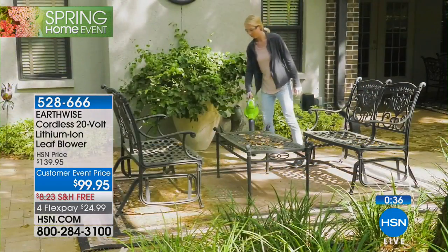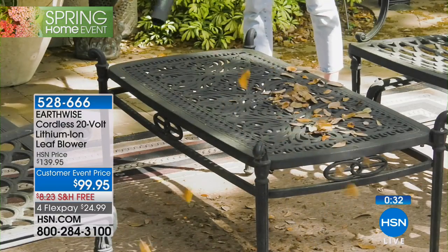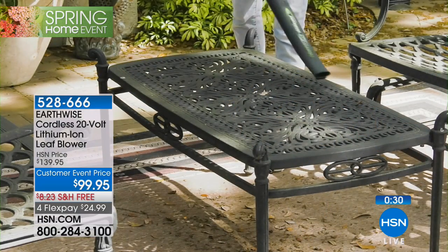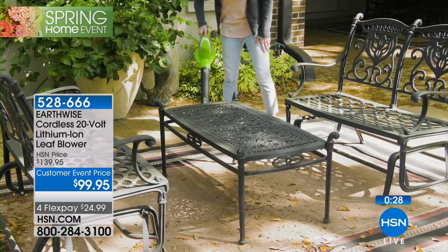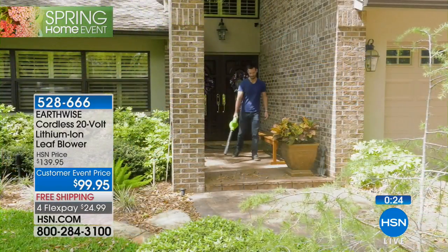So everyone out there, if you're using a broom and a dustpan, or you're sweeping, get the blower home and see the difference. It makes it so easy. You're gonna have plenty of power. That job that used to take 15 minutes is gonna take less than a minute now.